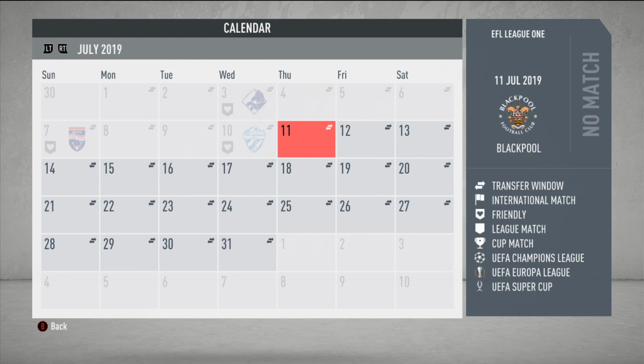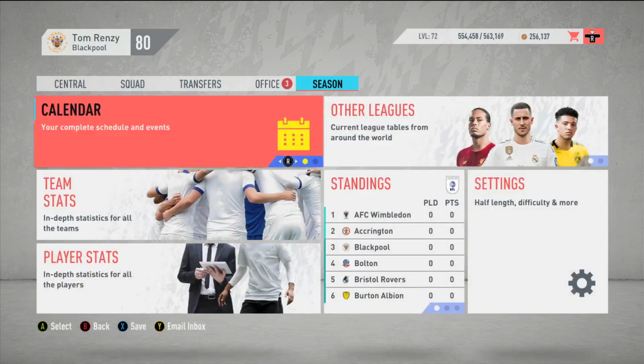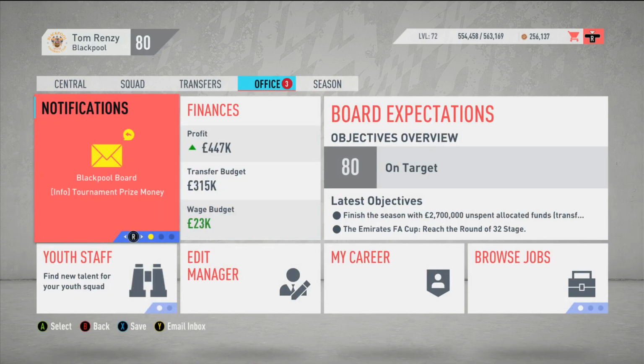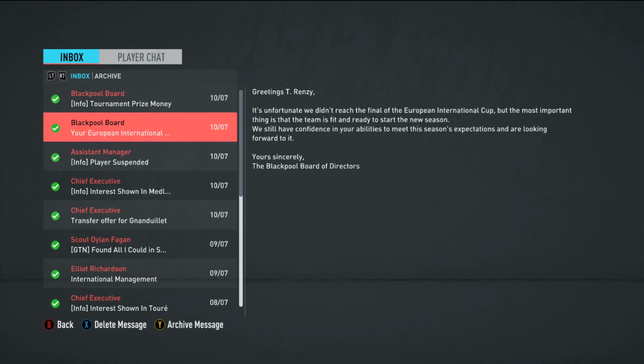But anyway, we got the 2 wins. We got 1 loss, but at least we got 2 wins. That's nice. Let's check our transfer budget now. We got 315,000. That definitely helps. How much did we get from it? 315,000. Players suspended. And unfortunately didn't reach the final.